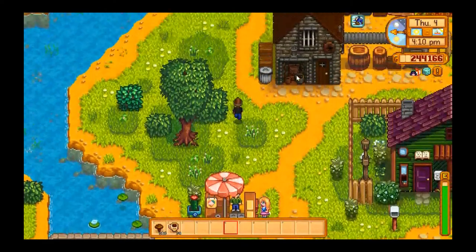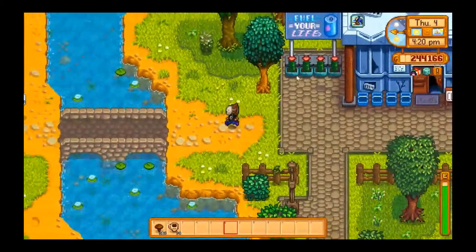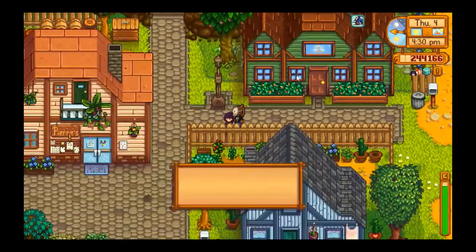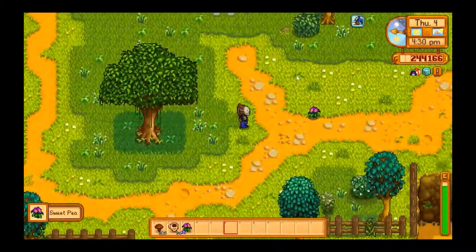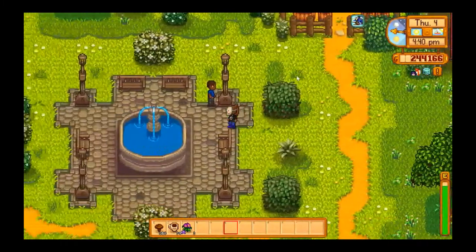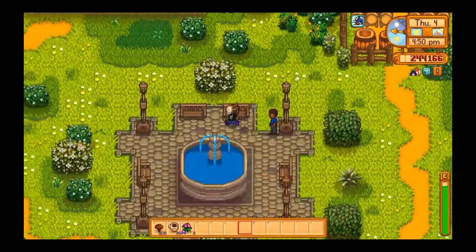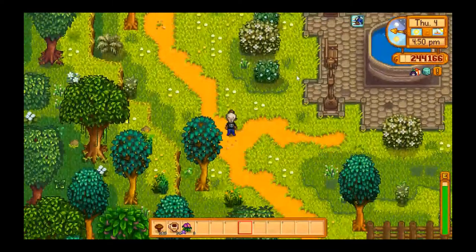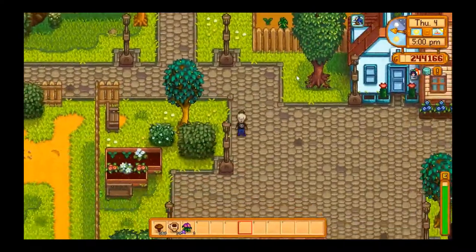Say hi to Alex. Oh, okay, maybe up by the playground area. Hey, Sebastian. Let's grab this. I wonder if the sweet pea is a better gift than the daffodil. Hi, Demetrius. You know what? I have this ice cream and I know you like it. There you go. Where are you, Jazz? Down at the beach, maybe?